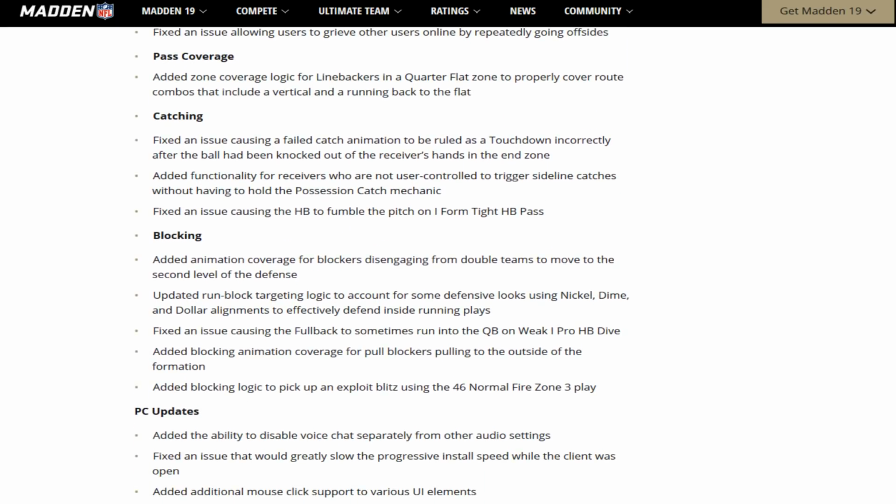Pass coverage. Added zone coverage logic for linebackers in a quarter flat zone to properly cover route combos that include a vertical and a running back to the flat. Now, I think this is cool because you don't have to force your linebacker to choose whether they want to play the running back to the flat or a vertical route. They'll end up playing the vert and then the flat. So that's very good. Well, if it works, that's cool. If it doesn't, then it's obviously such an incompetent company.